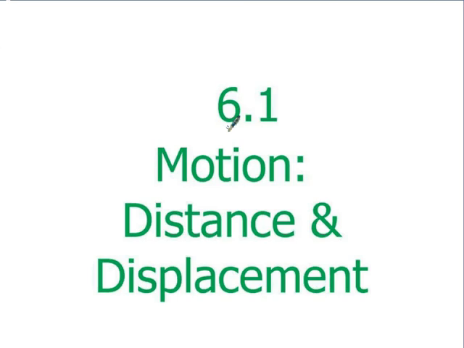Today we are going to be starting our Unit 6 on motion. Unit 6, Section 1, we're going to talk about distance versus displacement. Alright, so distance, you kind of already have an idea of what that is, from life. Displacement though, displacement is talking about how far you are from where you started. So you could move around a lot and not be displaced. You'll see what I mean.